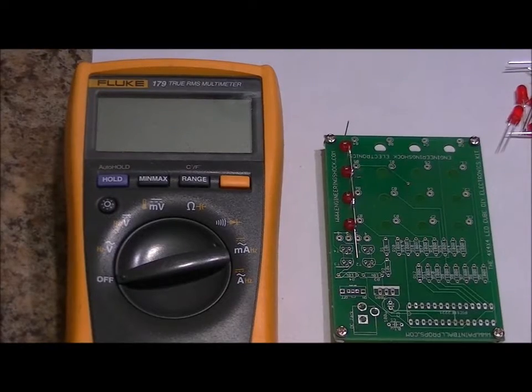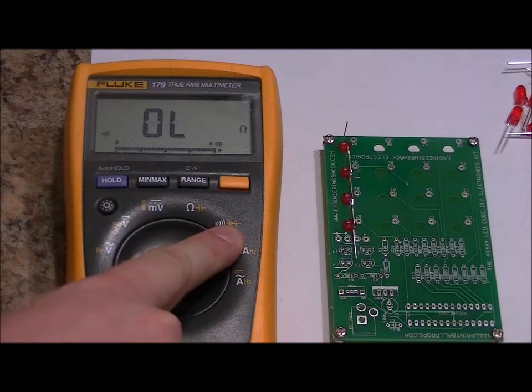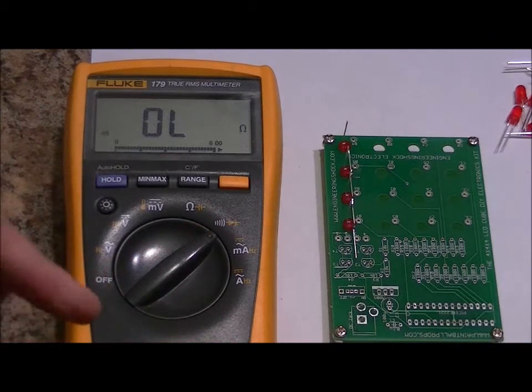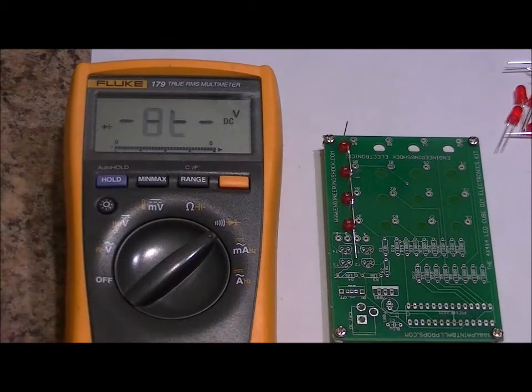On most multimeters, there should be a diode tester. On this Fluke multimeter, I have to change it to the continuity tester, and as you can see, there's a diode symbol right there, but there's a continuity symbol in white, which means that right now we're testing continuity. We're testing for shorts. So what I have to do to get to diode tester is press shift. Now we are in diode tester mode.